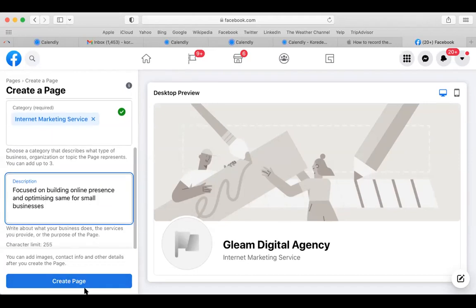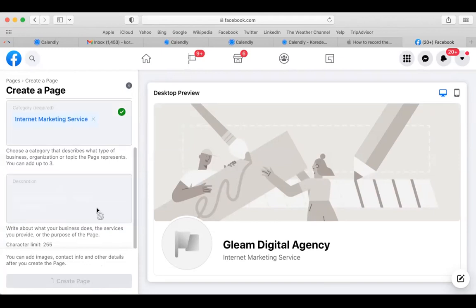So once you are done, you click create page. Of course, I'm going to delete the page later. So we're just using this for training purposes.